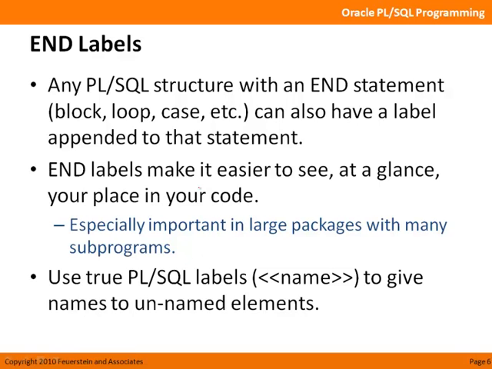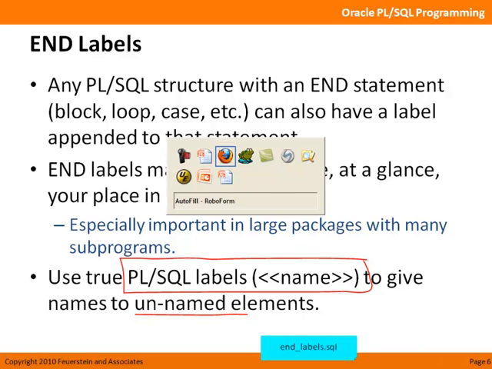And you sometimes have elements in your PL/SQL code that are unnamed. For example, nested blocks, loops. You can actually give those sections of code names by using PL/SQL labels. And then you can use that name both within the scope of that code and also to specify the end of it. Let's take a look.